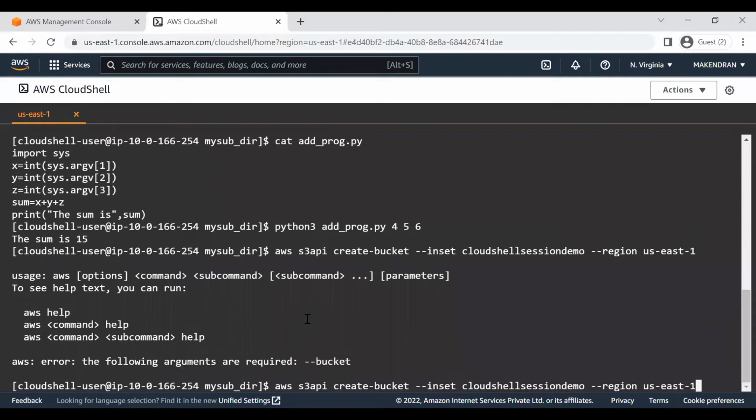Okay, I think I missed the R. Let's add it.